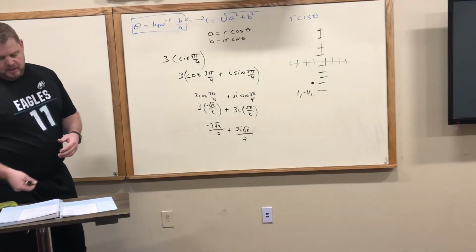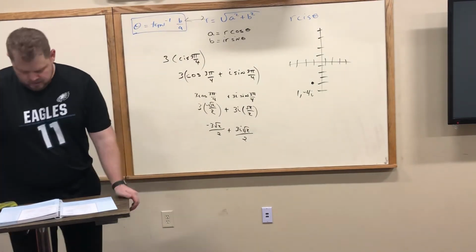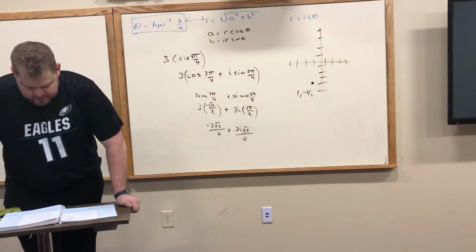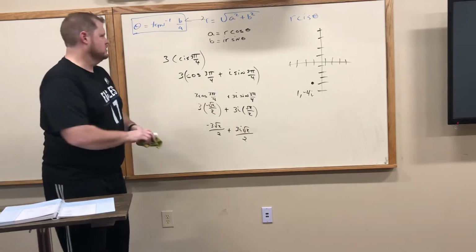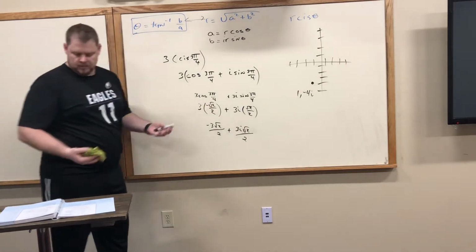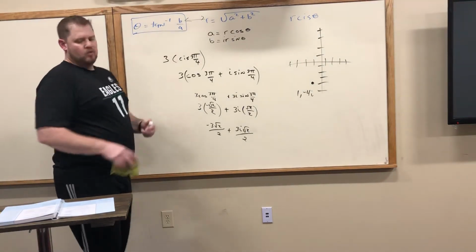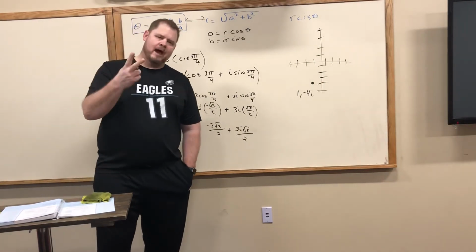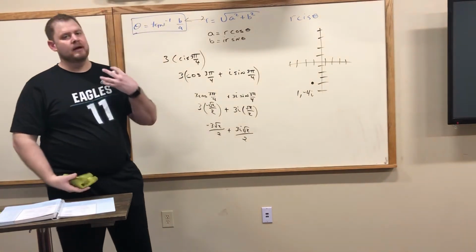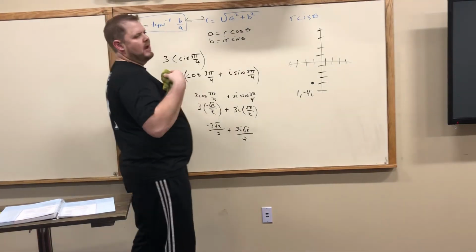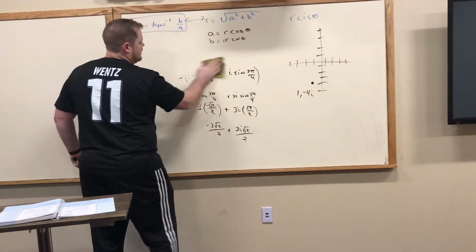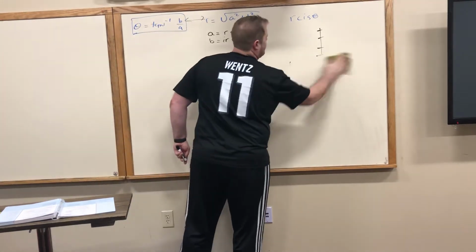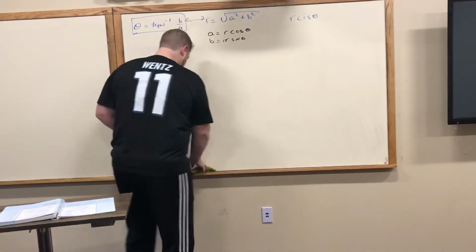Now, last one. The last thing you have to remember, when you're dealing with quotient and product of these two formulas. So when they give you two formulas and then you have to multiply them or divide them, the one thing you have to remember is that you are either subtracting or adding. Just remember that. When would you add? With the product. Good. When would you subtract? With the division, quotient. Good. So let's go ahead and do one of those. And if we need to go over a polar form one from a point, we can. I don't think we'll need to.